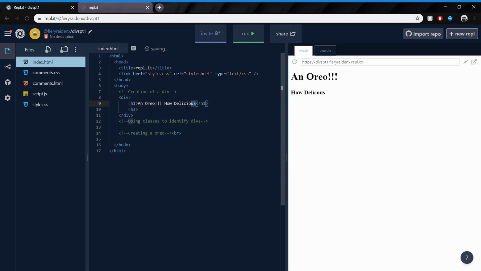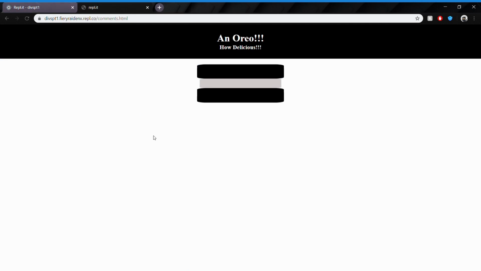Oh sorry, the h3 tag is how delicious. So let's put that right here. You know, this is just the general, like making a header for your website. We're basically going to be creating this. So it's very simple. As you can see, we're making an Oreo. We have a header up here, and then the Oreo has two cookies and the cream inside.